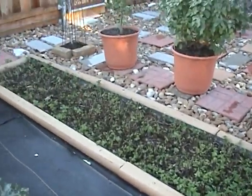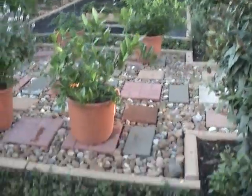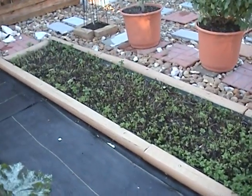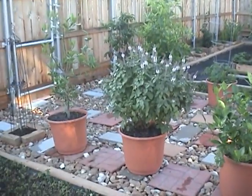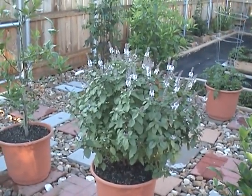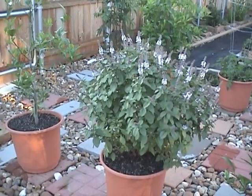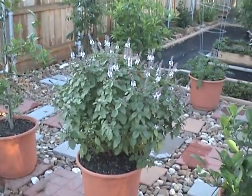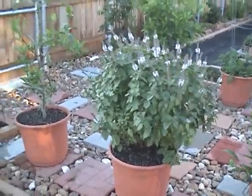This is one of the spearmint beds, and there's another one over there. I chop the spearmint down about once a month, and this time I really chopped it down, so it will take a good month for that to grow back. And that's an African basil somebody gave me last year — you can't reseed it. Supposedly it doesn't come back true to its nature, so you're supposed to bring it in or bring cuttings in every winter and then plant it again. So I just brought the whole plant in, and you can see it's April and it's huge. I've cut it back repeatedly — quite a sturdy plant.